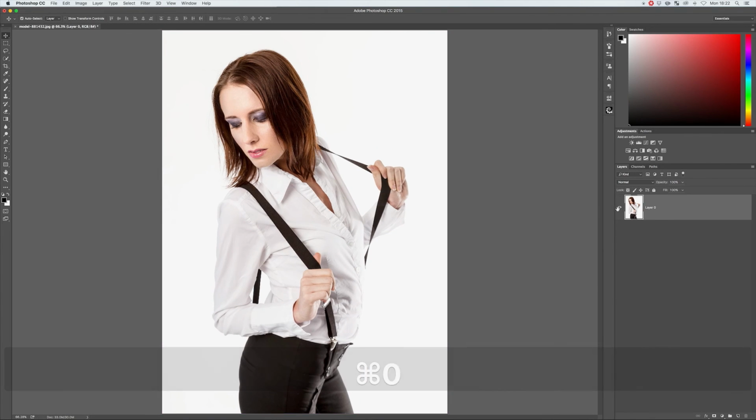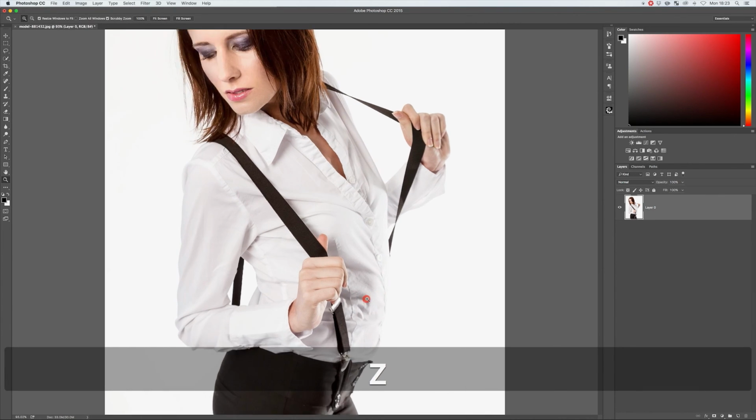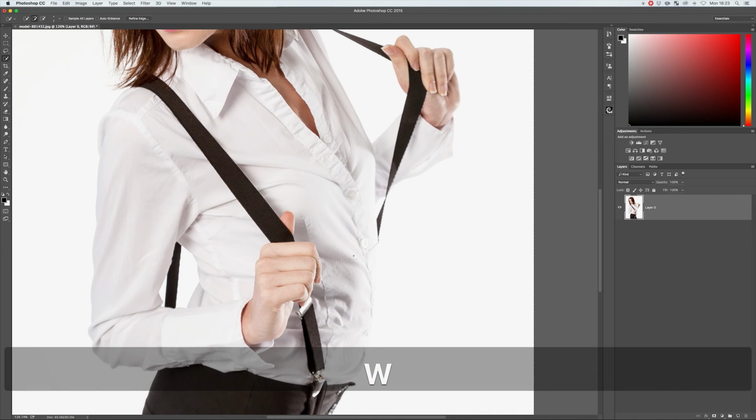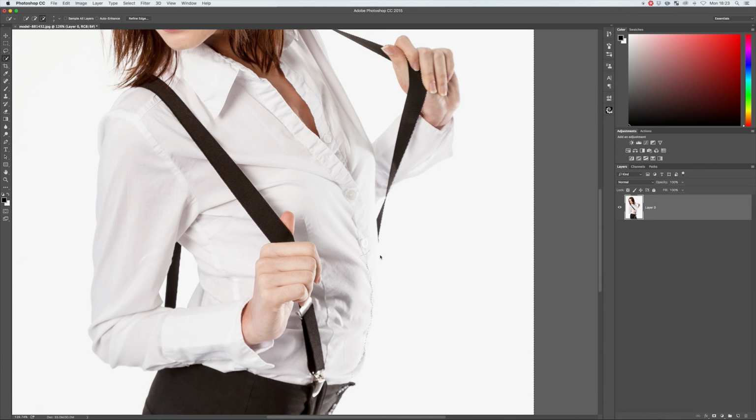So, let's take a look at why this is a problem. If I take the Quick Select tool, keyboard shortcut W, and start to make a selection, it's going to get a hand OK, and then it's going to start to find the shirt and get confused because the shirt is white, and assume that it's part of the background. We could try to guide the Quick Select tool by holding down Alt to subtract from the selection, but it's still going to struggle because there isn't a definitive edge there.